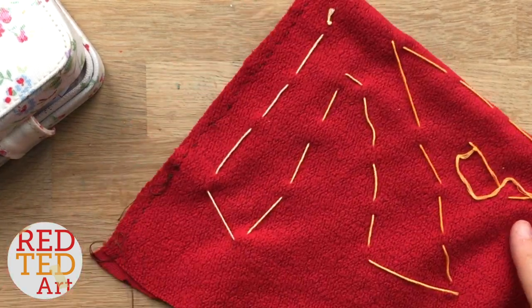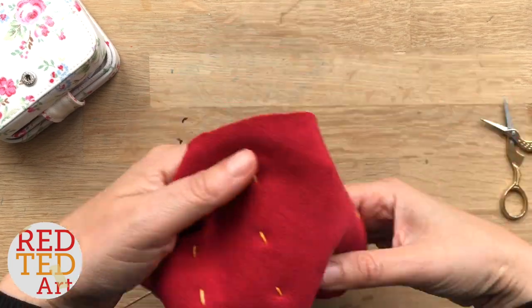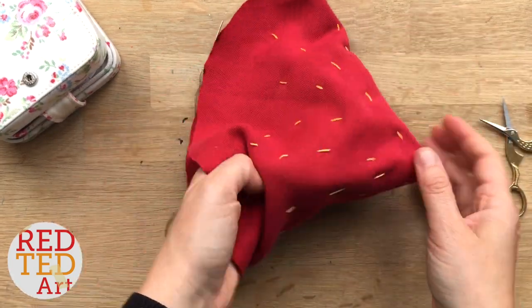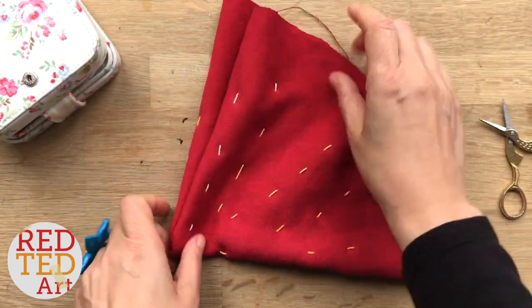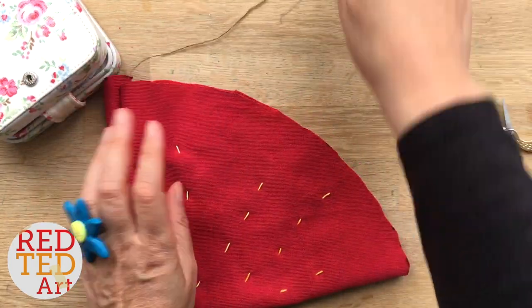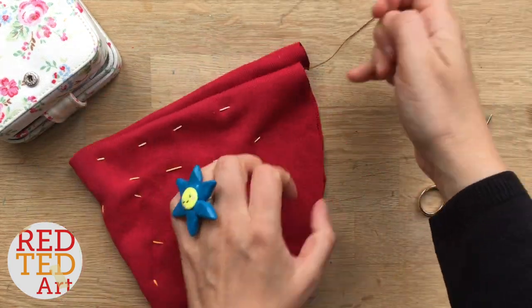There we go. Now you can turn it inside out. Can you really see your strawberry coming together? Isn't that cute? Look at that. Very excited. Okay, now it's time for a running stitch.